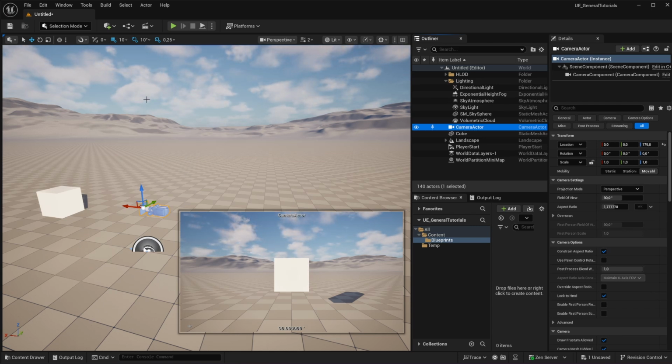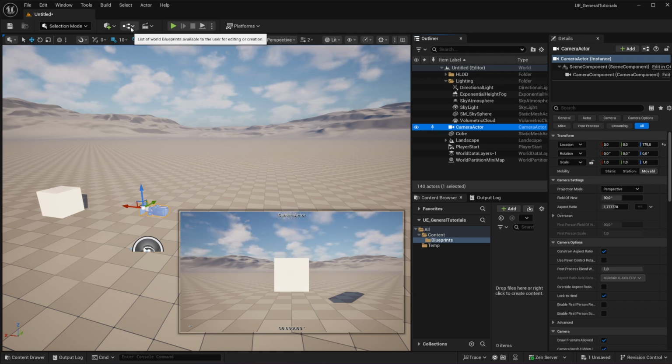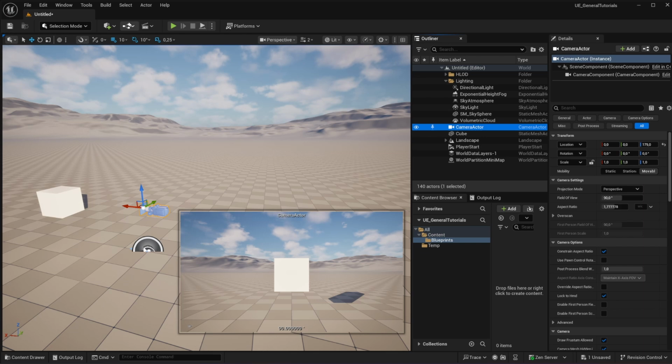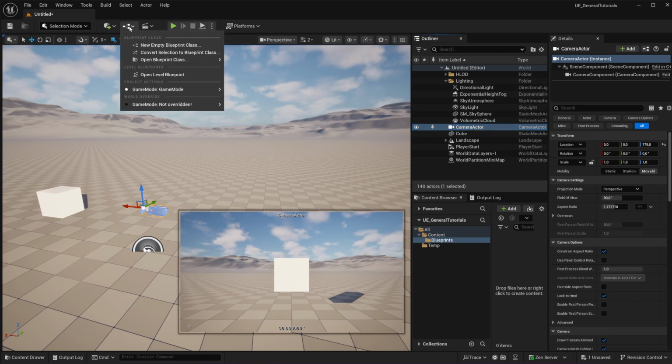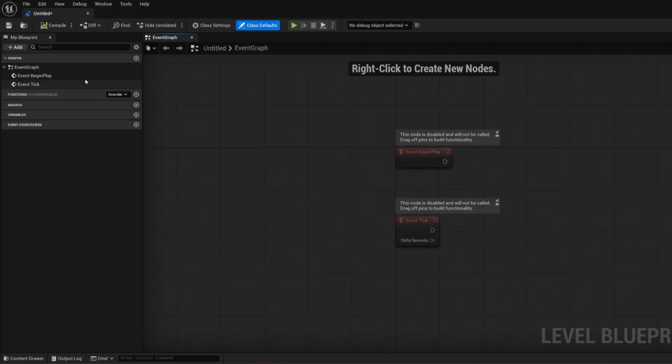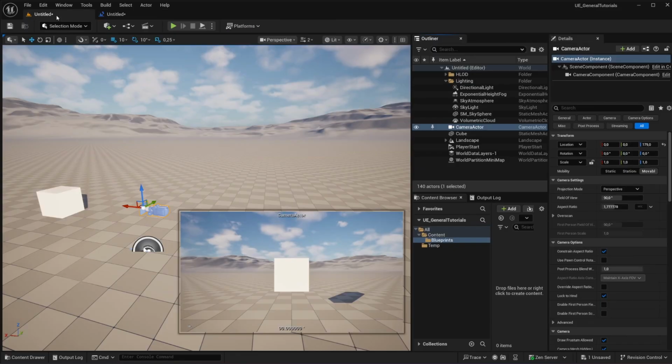That is also something kind of confusing for me, coming from Unity, but the level itself has a built-in code structure for it. So we can click on this button and open level blueprint, and then we'll have a blueprint for the level itself. So let's fix this here to make it easier.